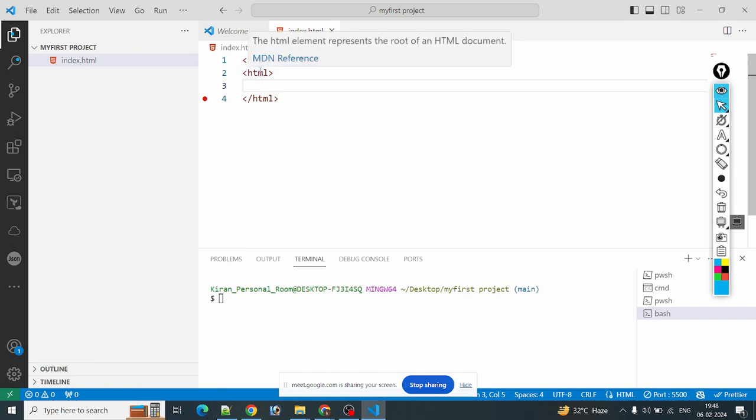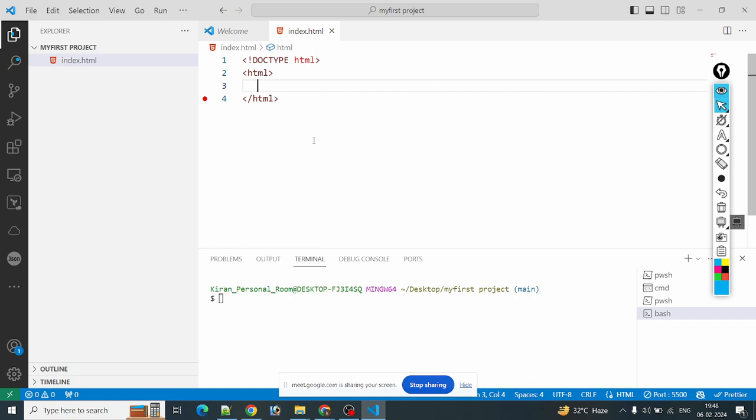Initially, HTML starts with doctype HTML. What is doctype HTML? I will explain it deeply after this syntax, so keep some time aside for the doctype. Now I am going to explain the html tag. This is the base block. Inside this we are going to code our HTML page.